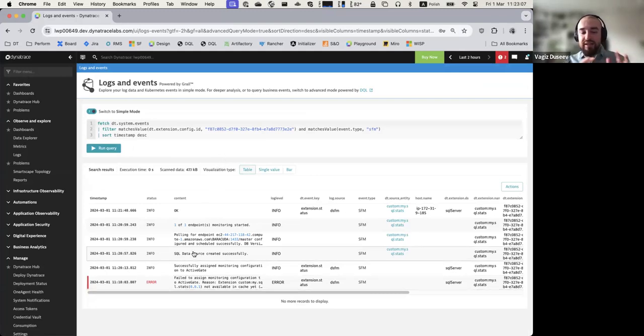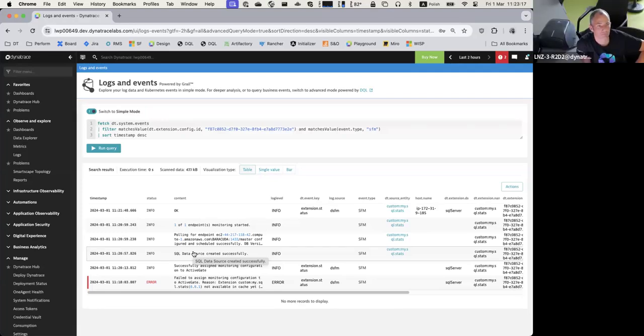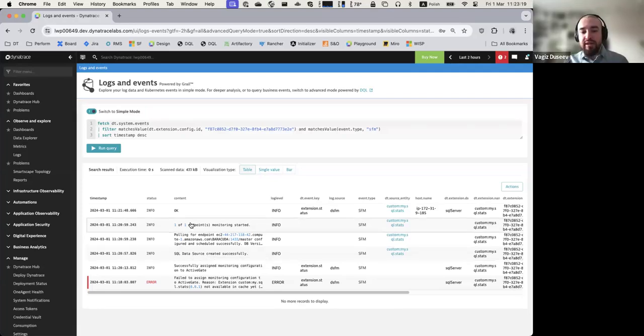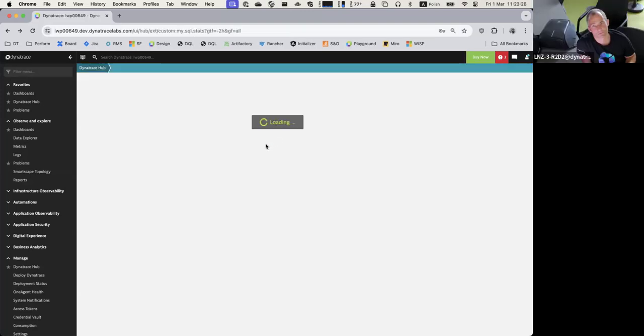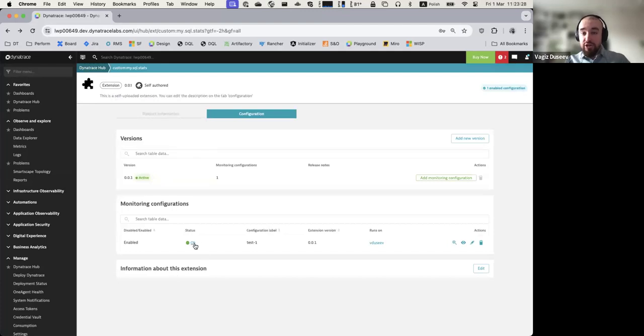When you haven't yet fetched the archive to ActiveGate, when it hasn't yet run, it's in the error state, and it's perfectly fine. Just give it a few minutes. It will start monitoring. Once it confirms a couple of data polls that everything is fine, you will get the OK status, and the error message will change to OK. So it's perfectly fine.